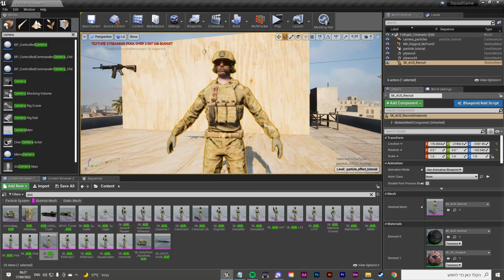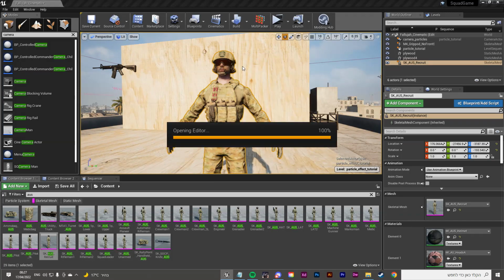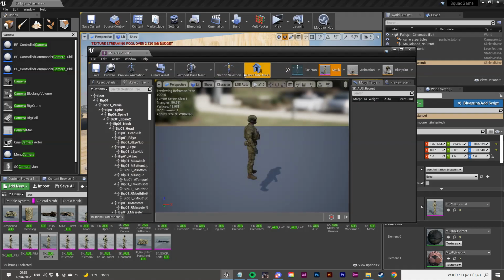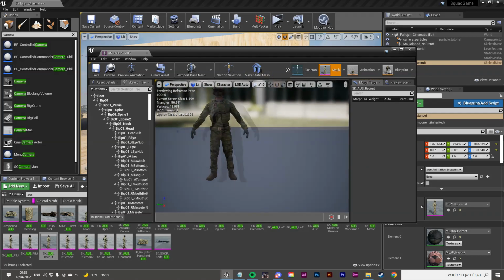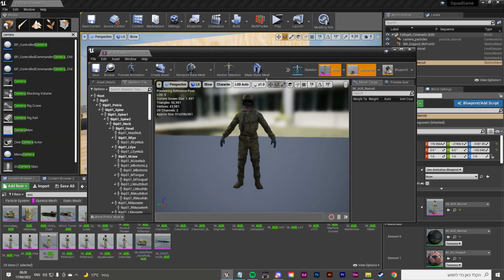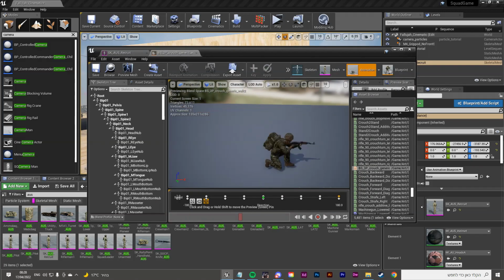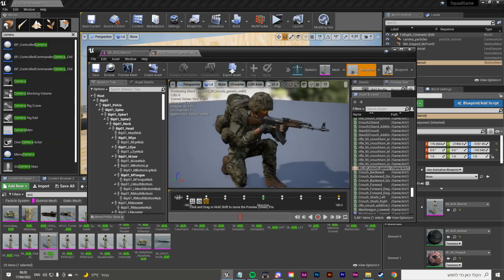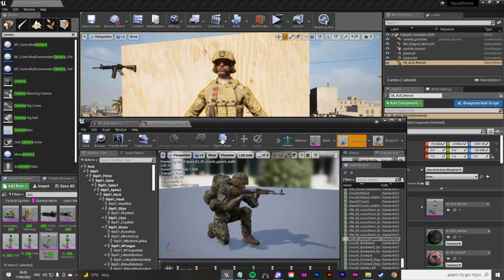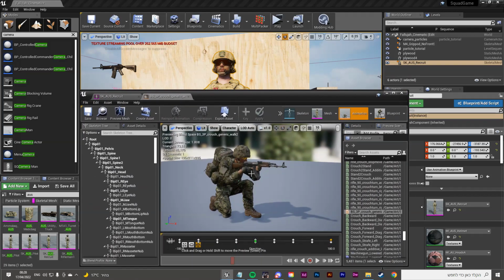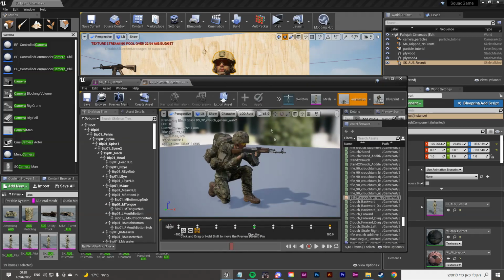So for now, I'm going to go to that character and edit him. When the window pops up, I'm going to show you some things that made my life a lot easier. When I get to that window, right here at the mesh, I'm going to go up to animation, just like I would do when I am basically trying to modify him. Now, as you can see, it's a different character from my Australian buddy here. It's a different weapon than whatever those guys would use, because this one will use the L85 and this one would use the AUG.